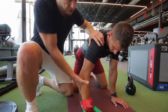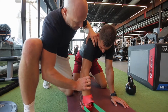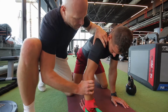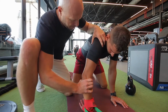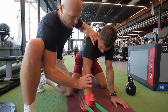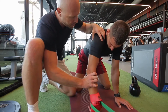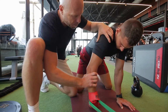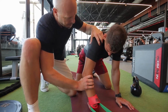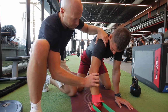So if I press here or like this, and concentrate just on your wrist, and calm your movement down, I can concentrate on your wrist. And the same here. If I press here, you see, it's too much. If I move with you, and even do the other direction, instead of pushing down, I pull you up. You see? Now I can move the wrist, because I take pressure away.